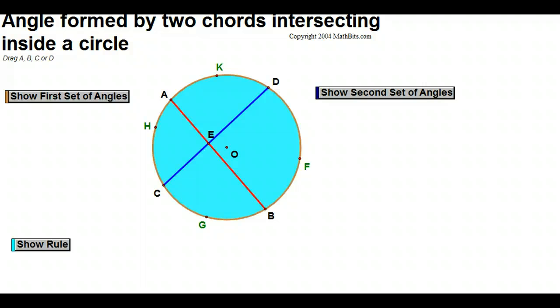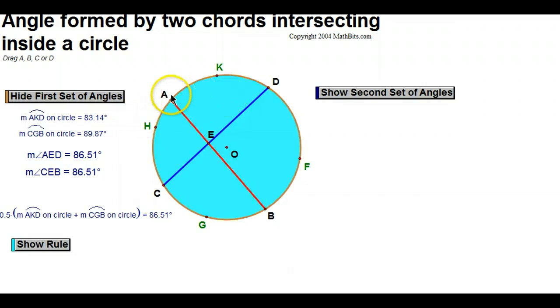Well, that means you no longer have a central angle and you don't have an inscribed angle. You have just these angles based off two chords intersecting. And let's see the angle relationships and the arc relationships. So here we have arc AKD, and here we have arc CGB. So they're opposite arcs. And as you can see, they're different angle measurements even as I move them around. So they're not congruent arcs like one would think, because the angles may be congruent. But let's take a look to see how they relate to the actual measure of the angle.